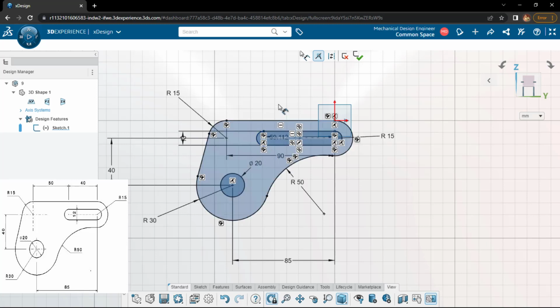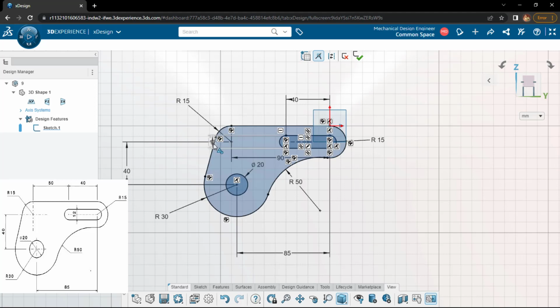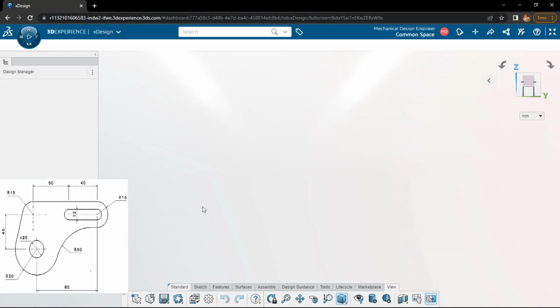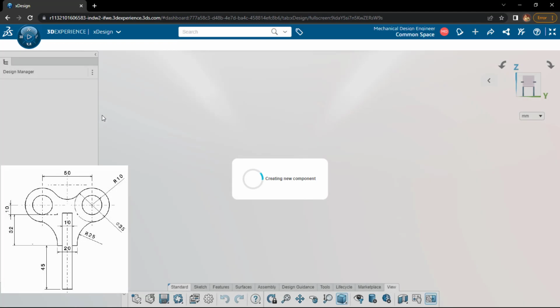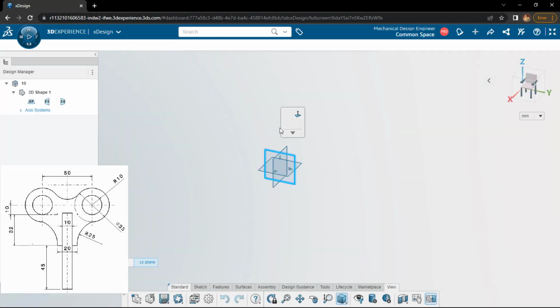And still this dimension needs to be assigned. Yeah, it is 40. Yes, well and good. So this is done. Yeah, now sketch.